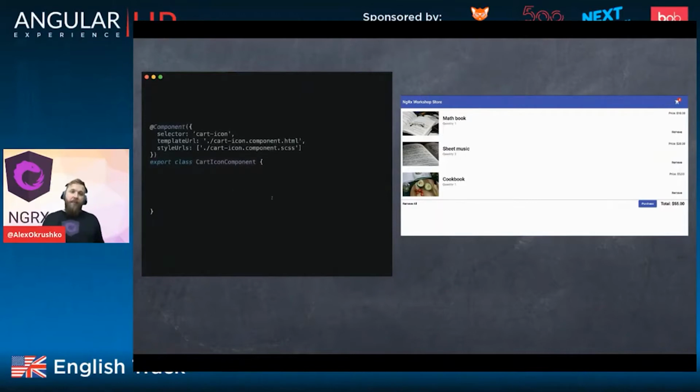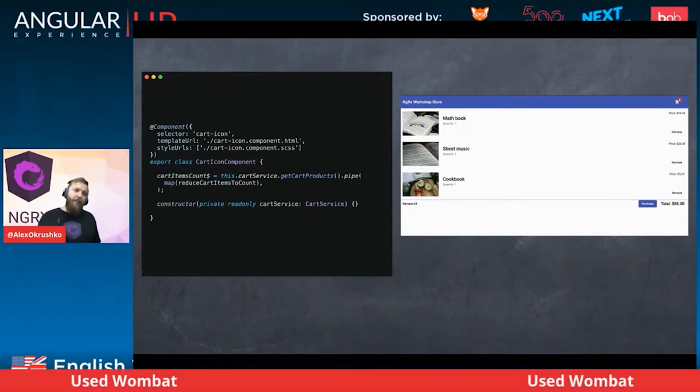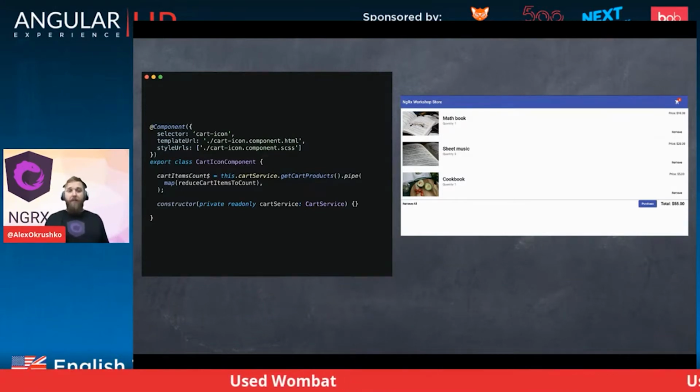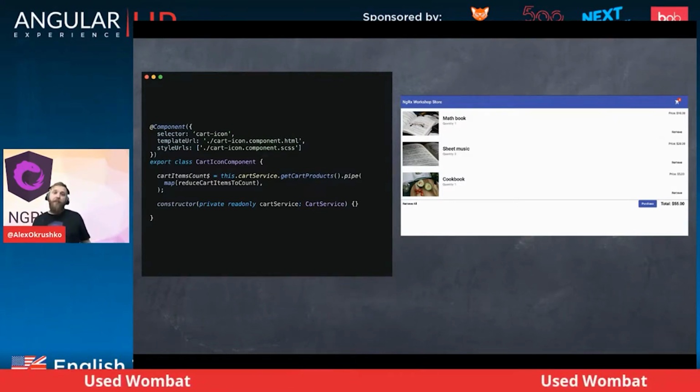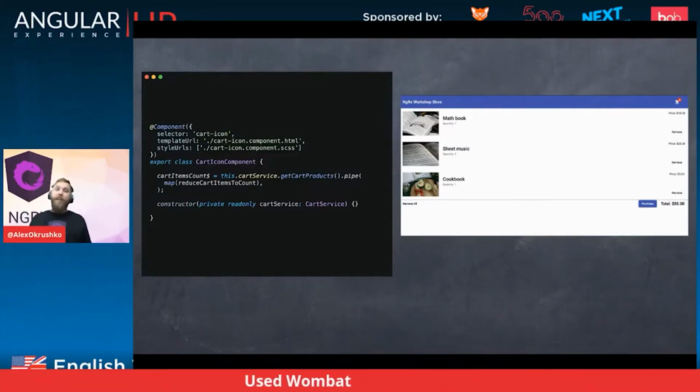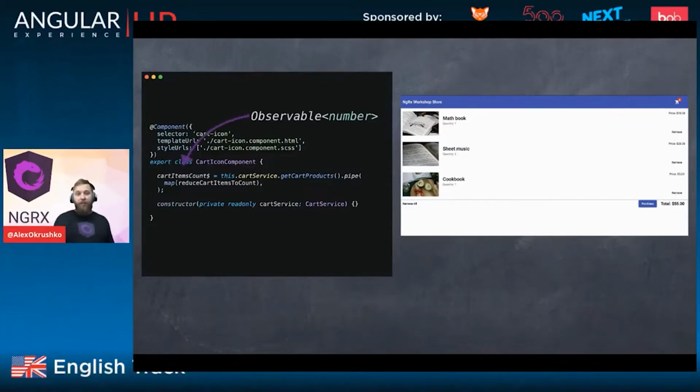But let's take a look at another example, the one where the cart icon itself will request the data. So here's the cart service that we'll inject. And the cart icon count now is an observable number, right? We'll have the cart service where we'll call getCartProducts, and we'll get that array of the cart items.